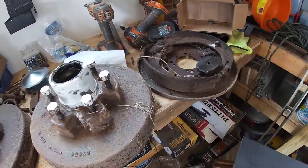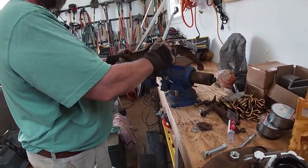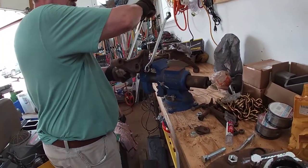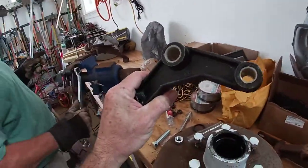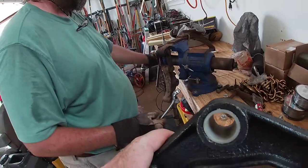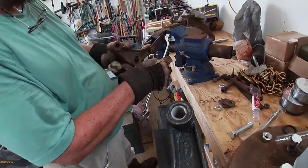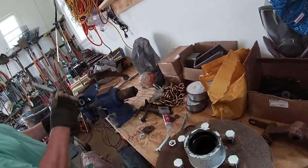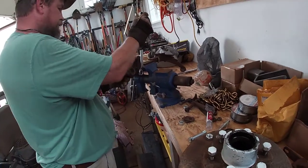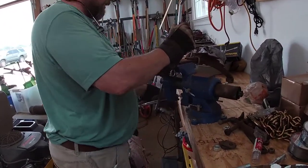We've got new brakes. We've got to get ready to put this new one in — we've got to get that one off. That piece right there. We've got new shackle brackets and all. I was trying to think when I spin it — it's going to lock in. I think that's going to lock in.